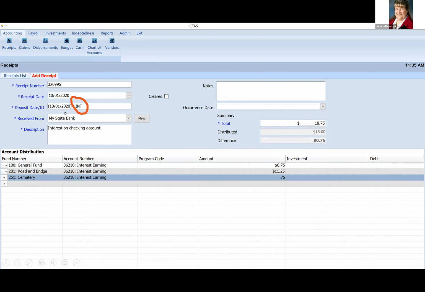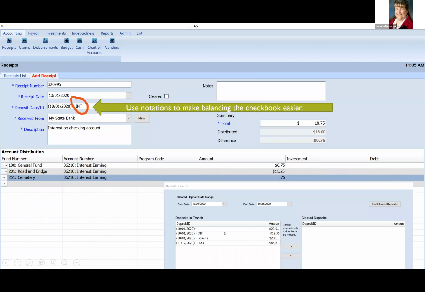So I use these characters here. I use this notation. It makes my balancing the checkbook easier because I like to look at the lines on the bank statement and move those over one by one and have them matching when I balance the checkbook. That's all that's for. So I've got a little example down here.